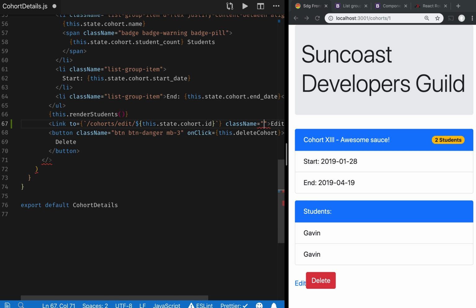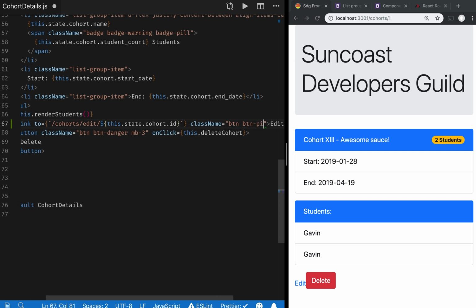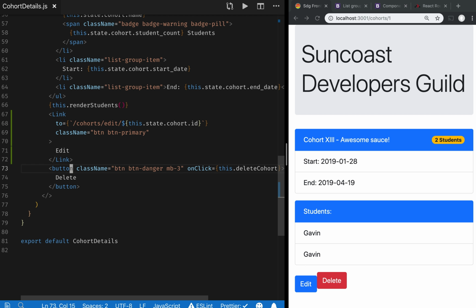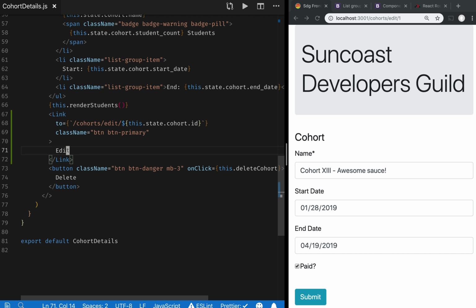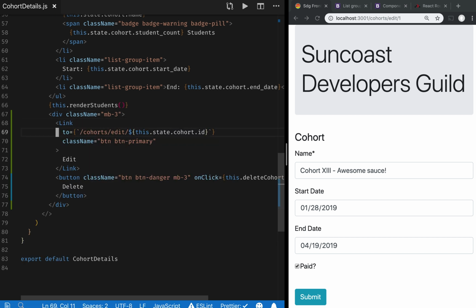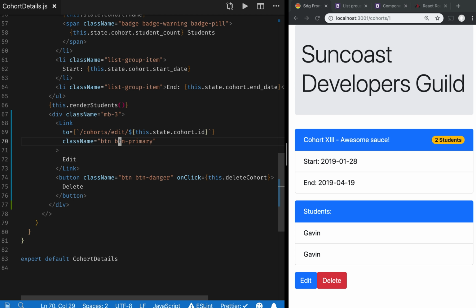Let's throw some bootstrap styles on it, so it doesn't look ugly. Button primary. That's weird. I wonder why those are off a little bit. Oh yeah, the margin. Oh, it's the margin bottom. So what I should probably do now is wrap this in a div and put margin bottom 3 on the div, and move the button in here and remove the margin bottom from here. There we go. And then if I want, I could put some margin right next to the edit button.